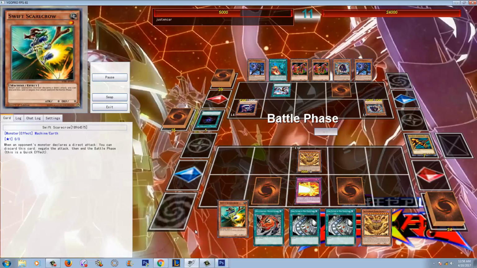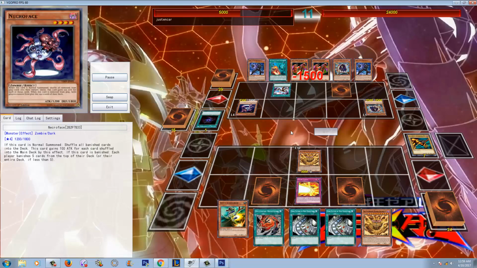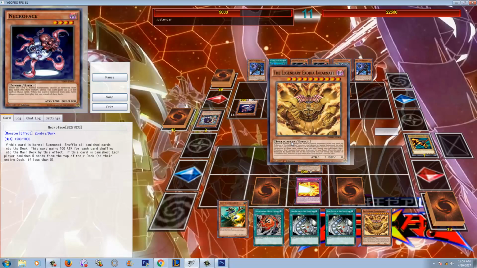So you see he keeps dumping pieces of Exodia in the graveyard, and it actually sets up for this guy right here, the Legendary Exodia Incarnate. Now this card is basically powered by the Exodia pieces in your graveyard. It gains 1,000 attack for each piece of Exodia in your graveyard, so you want a bunch of pieces of Exodia in your grave. When you summon this guy, you can actually summon it by getting rid of one of the pieces in your hand. You normal summon it, and then you tribute that to summon this guy. And what's important about him is he's unaffected by all other card effects, so he's actually pretty difficult to kill when he is on the board.